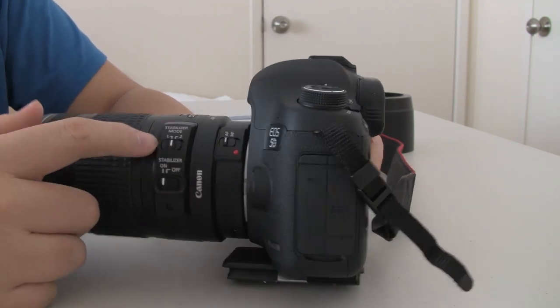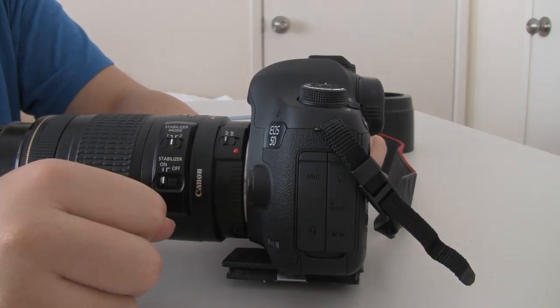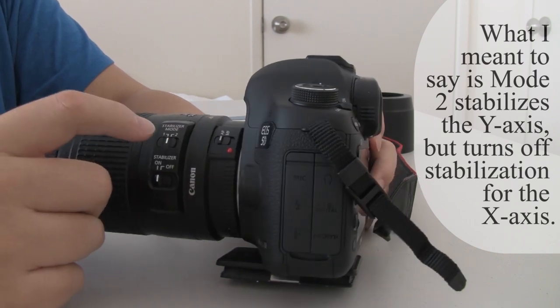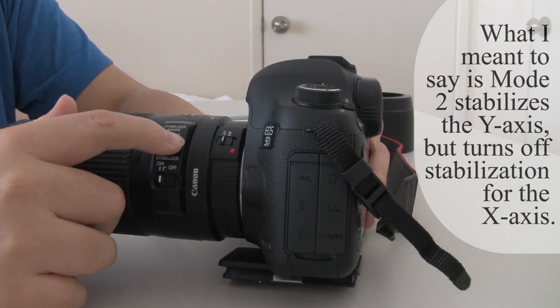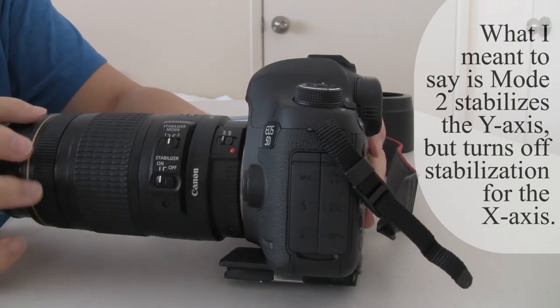There are also two modes to the image stabilizer. Mode 1 is for the X and Y axes movement, and mode 2 is just for the X axis. The Y axis doesn't do anything, so for those panning shots, you want to use mode 2.